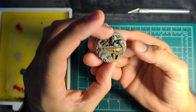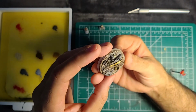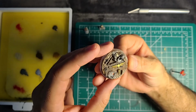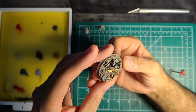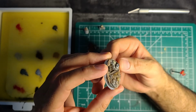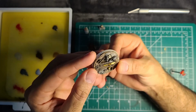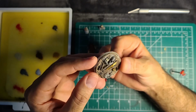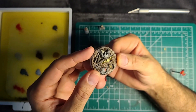Here's the base, with what I think is going to be its final painting anyway. I'm having some trouble with the dry brush. It's still coming off thicker than I'd like, so I didn't have the very clean edges the way I wanted, but it's going to be good enough, I think. There's a nice kind of rust effect on the metal, although it looks less rusty and more like a metallic orange, which I'm fine with.